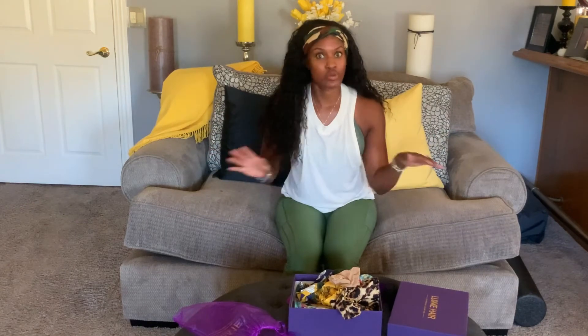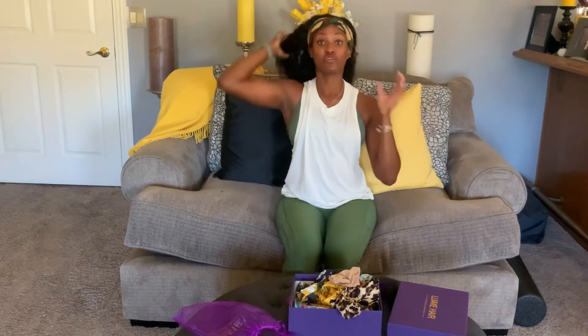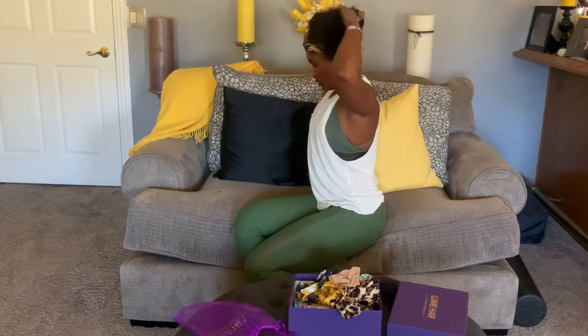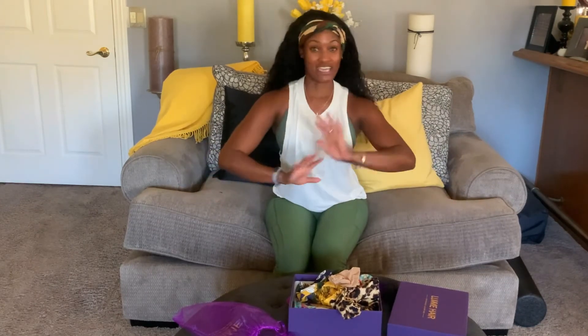You don't need any glue or anything — it just sits on your head very securely. I'm loving this so far. You can also style it a bunch of different ways: half up half down, a full ponytail, or a whole bun if you're throwing it up for a workout. It doesn't move; it's very versatile. This is my first wig and I have no hair styling experience, so it's super easy to use.